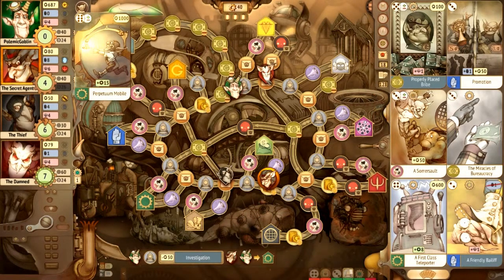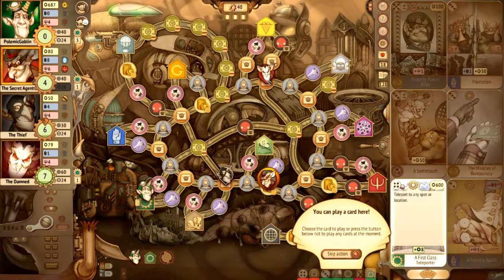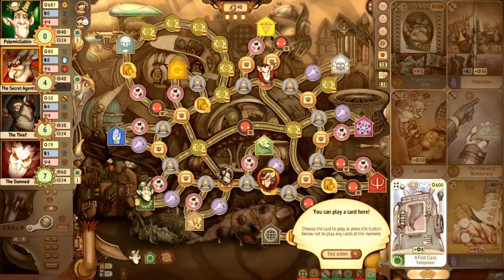And then it's going to teleport me to that location. And once we get to that location, we can actually play the card that we had in our inventory, which is what we're going to do. A first-class teleporter, to be able to teleport to another location. So let's play this card.